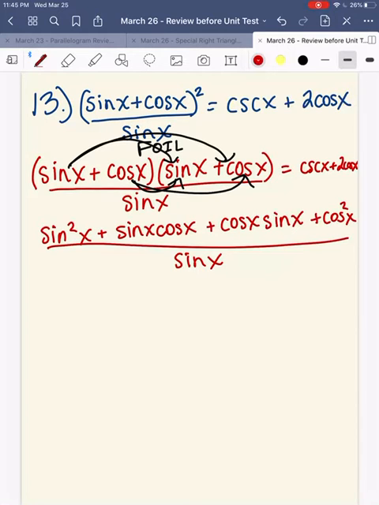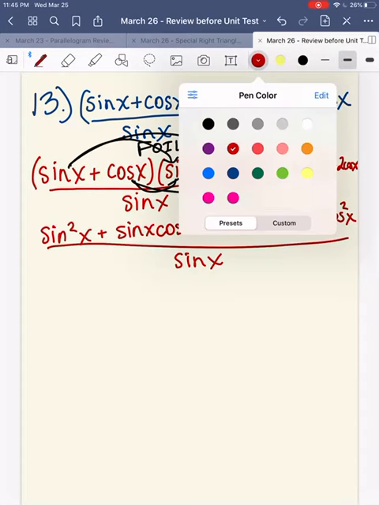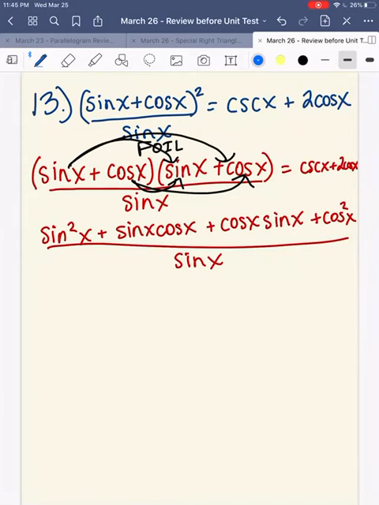Okay, now I'm running out of room just because I write big, so I don't have the right side, but y'all know that we need to continue to bring that right side down. All right, so I want to point out two things here. The first thing is this term here and this term here. So notice this is one whole term, this is one whole term, because they're stuck together with multiplication, not addition. So what you have in this numerator, you have 4 terms, okay? They're separated with pluses and minuses.